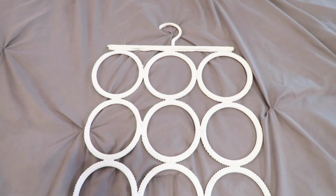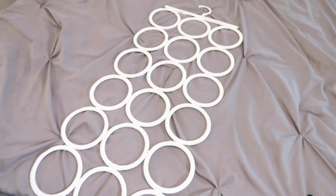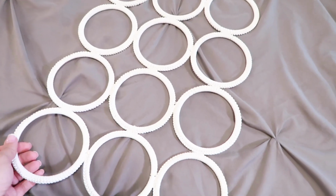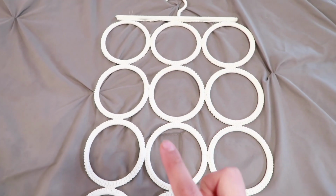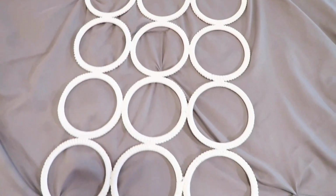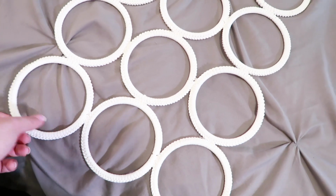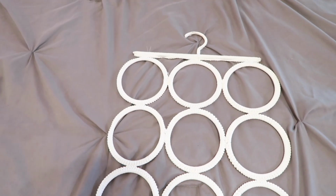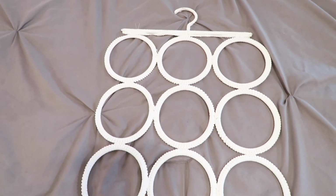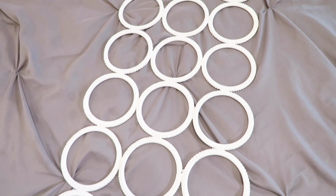So this is the Ikea hanger that I was speaking about. It has 18 holes, which means you could put your hijabs in each of these holes. This can store 28 because of the little extra holes that there are. So you could literally put in as many as you want. And in some you can even put double. So this is super inexpensive, like I said, and it was 10 to 15 bucks at Ikea. I know there are similar ones at Amazon, so I'll link that down below as well.